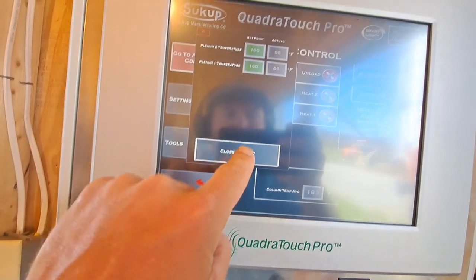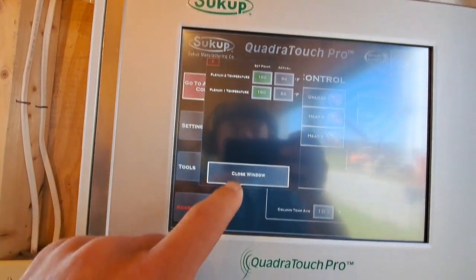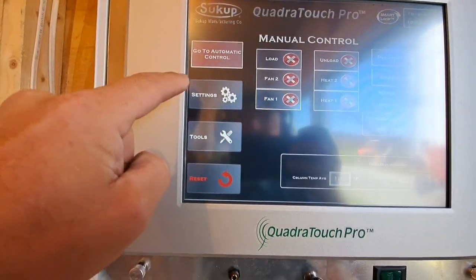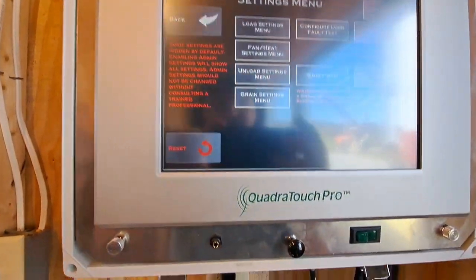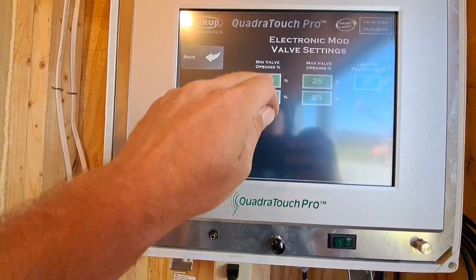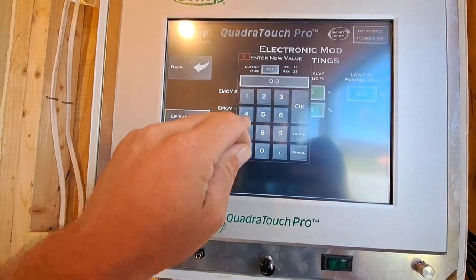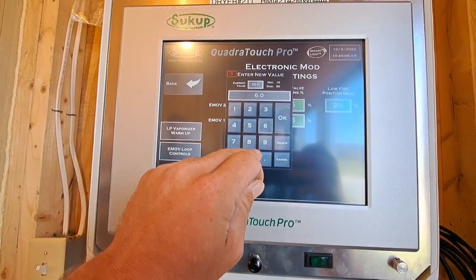We shut our heaters off, wait till our plenums cool, turn our fans off, and go to our settings. We need to go to our fan heat settings, mod valve settings, set the minimum opening to 10 on both of them, maximum to 60.